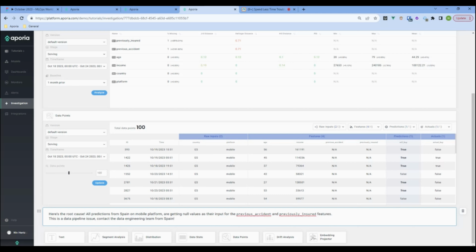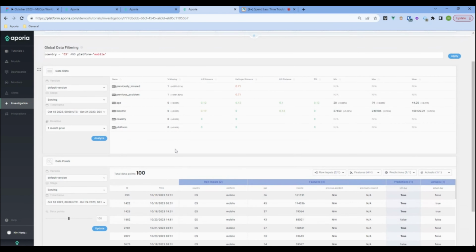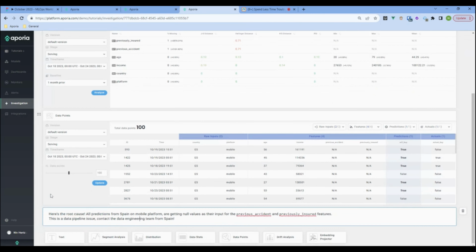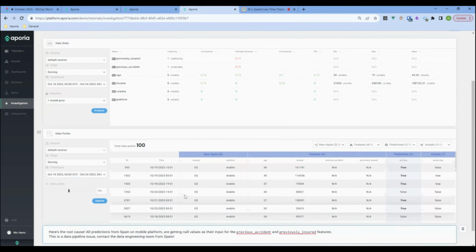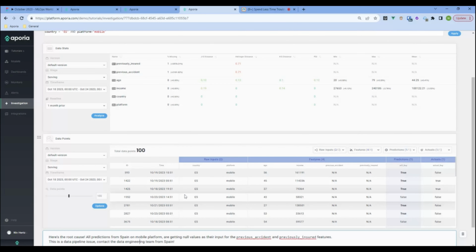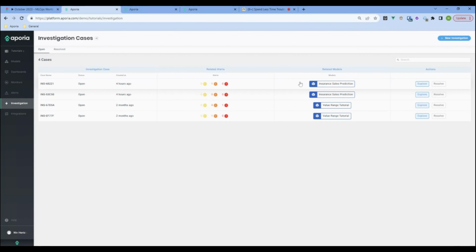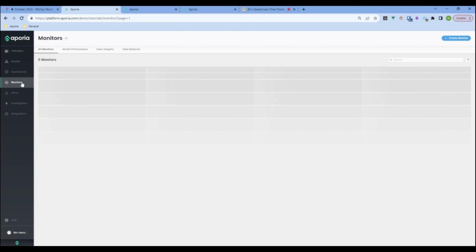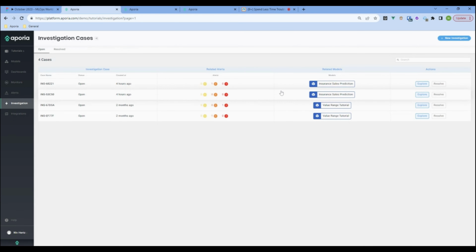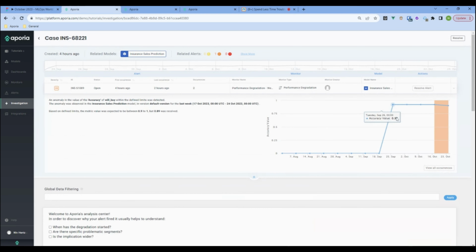Now, let's talk about the interesting things from a business perspective here. First of all, and this is very important, this entire thing is documented. So at least in the Aporia system, this investigation room remains documented, and it's also documented with the relevant alert, right? It's related to the alert. If I go here, I see the alerts that are related to that. If I go through the actual monitor, and that's going to take a couple of seconds, we know which alert this correlates to.